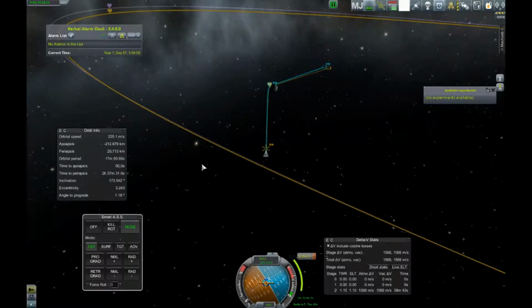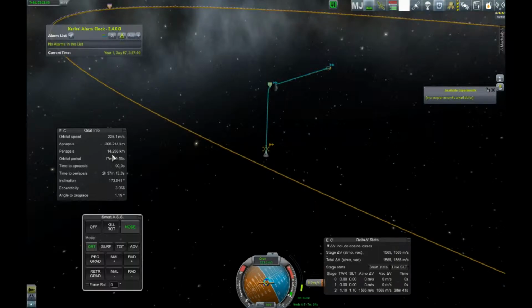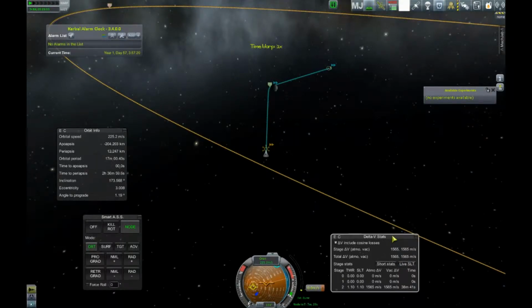We derated our engine to make this a little bit easier on us. We could look at our periapsis here. We're going to stop at 13, I believe. We'll go a little more. Why not? We'll drop to 12. There we go. Close enough.